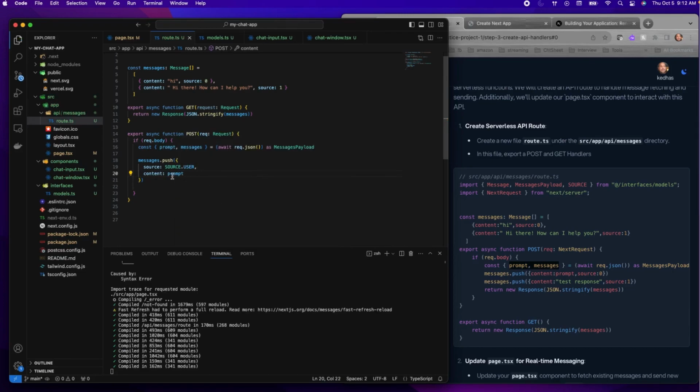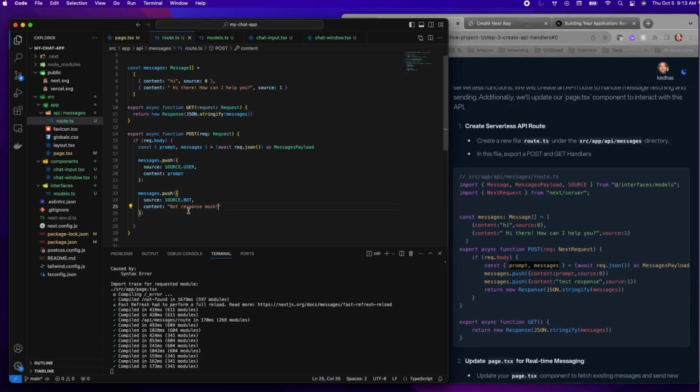Now we inserted this one message into the list. Now we have to insert the bot response message into the list again, right? But we haven't done the integration with OpenAI yet, so let's just mock something and then add it there. Now, in this case, it will be the bot that will be responding, and then the response will be, let's just say that, right? Now we have updated the message list, then we can return back to our caller.